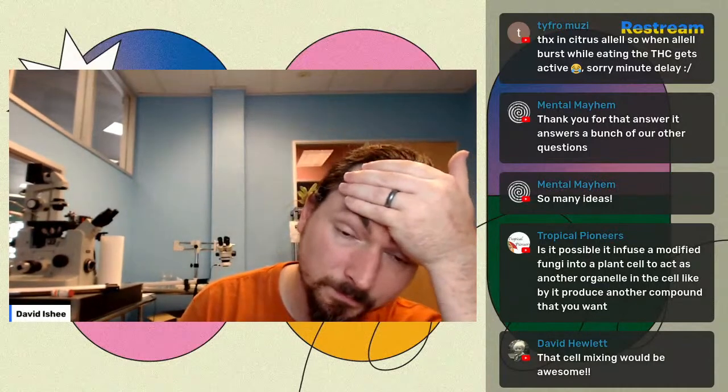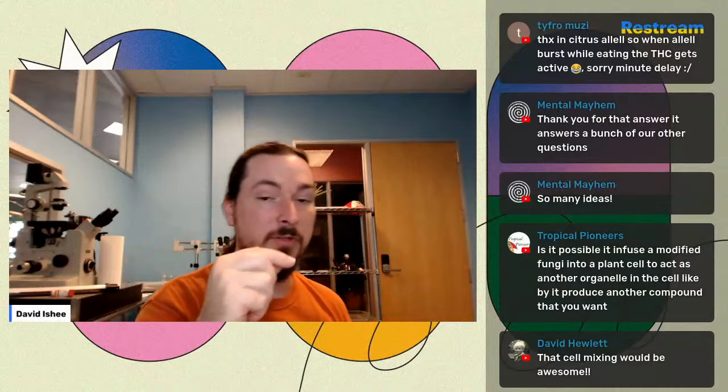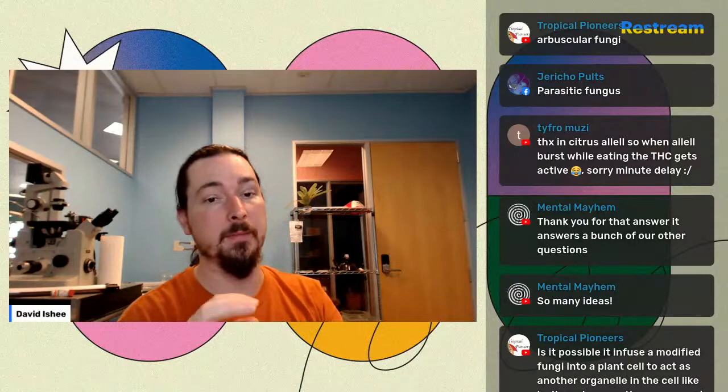Is it possible to infuse modified fungus into a plant cell to act like another organelle? So there are fungi that are parasites inside the cell, but there are also fungi that are symbiotic. There are bacteria and stuff that live inside the fungal cell, and you can also have fungal cells that get inside plants. I'm not sure if they actually get inside the plant's cell, but I'd be surprised if they didn't. They're definitely parasitic fungi that are already completely adapted for living inside plant tissues. So you could definitely take those fungi, modify them, and use them to modify the outcome of plants.